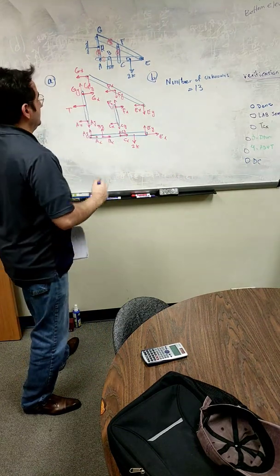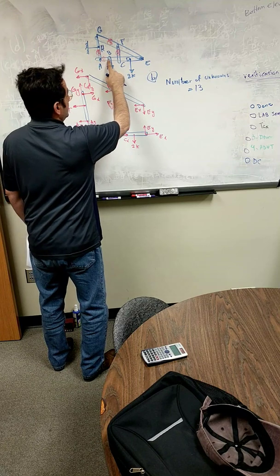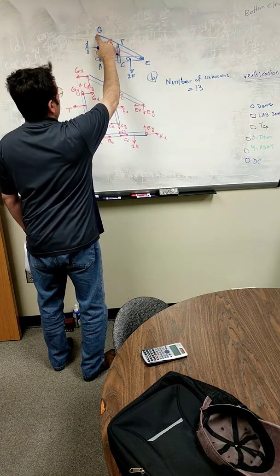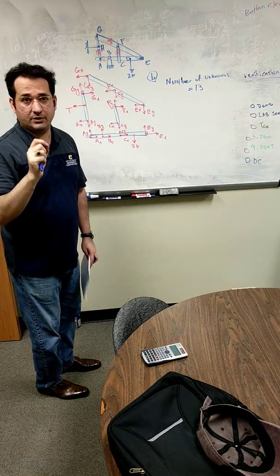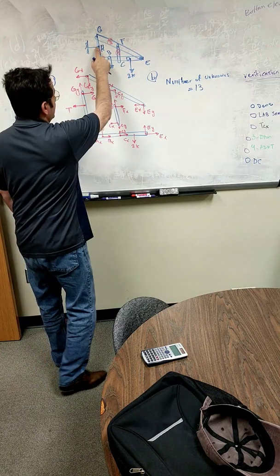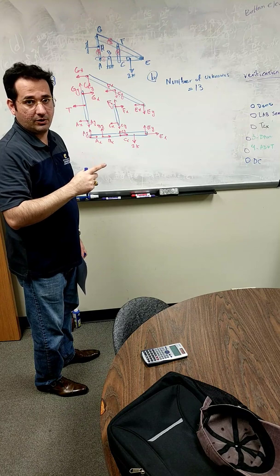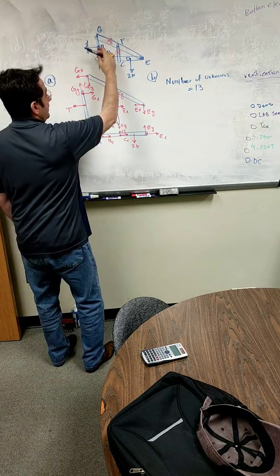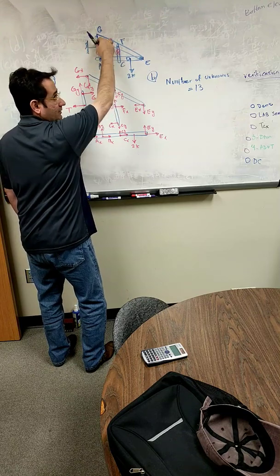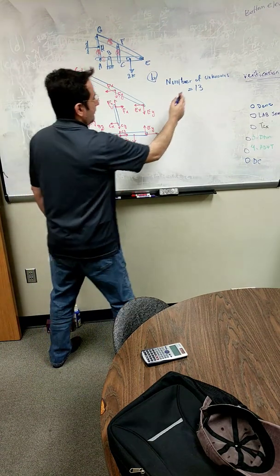13. You can also say you have 1, 2, 3, 4, 5, 6 pins. Every pin has 2 unknowns. 6 times 2, 12, plus 1 cable, 13. Right? 12 plus 1, 13. And that's the reason I said as soon as the cable is perfectly flat, you don't have X and Y components, you have just one unknown. So the number of unknowns is 13.